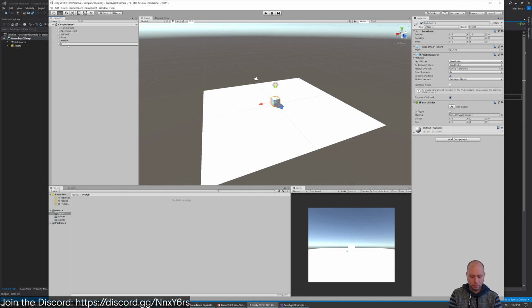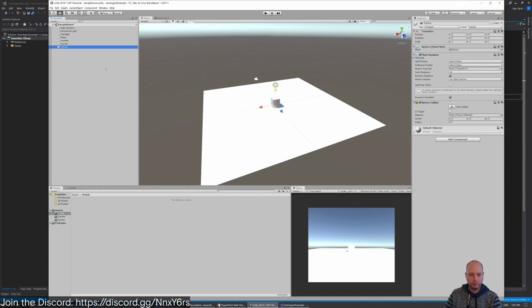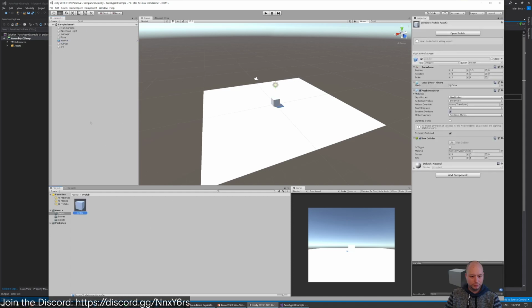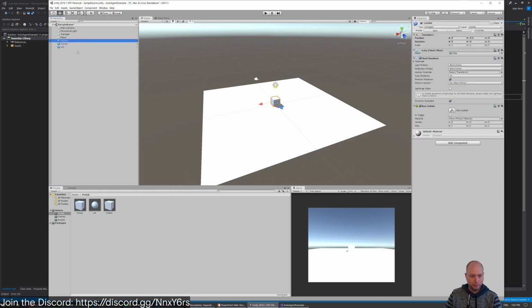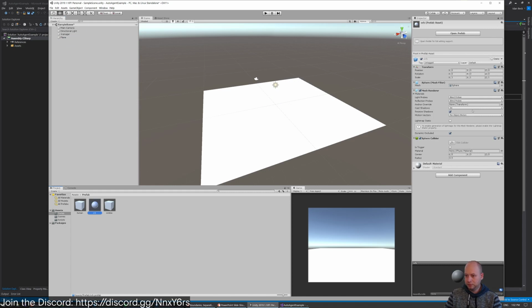We're going to make another one, human, and then we're going to add a sphere. I'm going to rename this orb. Great, and we're going to pop all of these into the prefabs. I'm going to delete these here.